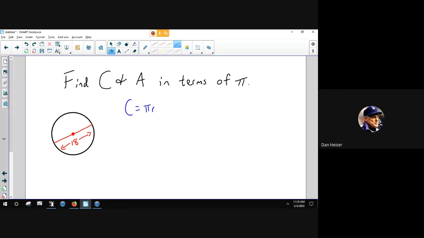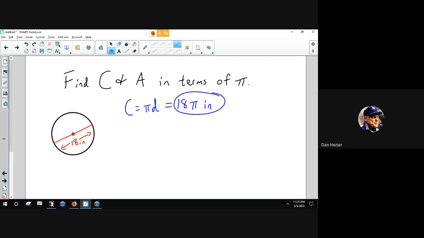Circumference, we know, is pi times diameter. Diameter is 18 times pi. Again, if I put inches there, 18 pi inches, that is what's called a mathematically exact answer. We're not approximating. We are saying it's 18 pi inches. That is exact. It's like saying the square root of 2 instead of, it's about 1.41. The square root of 2 is precise. Pi is precise.